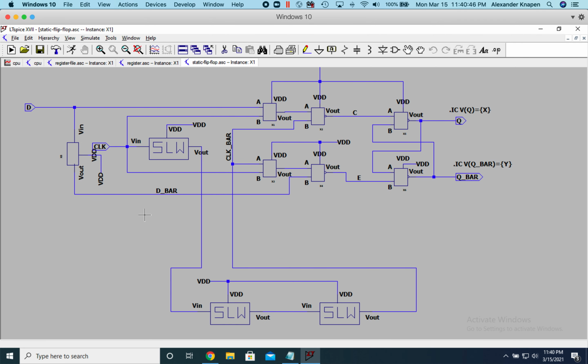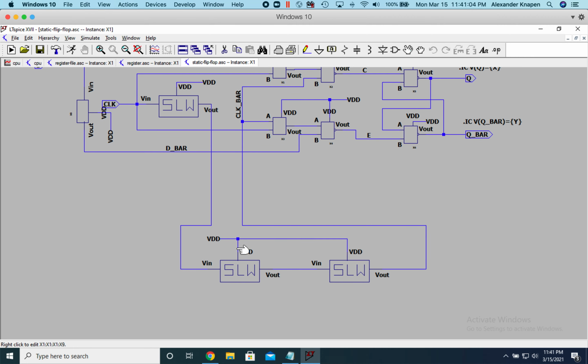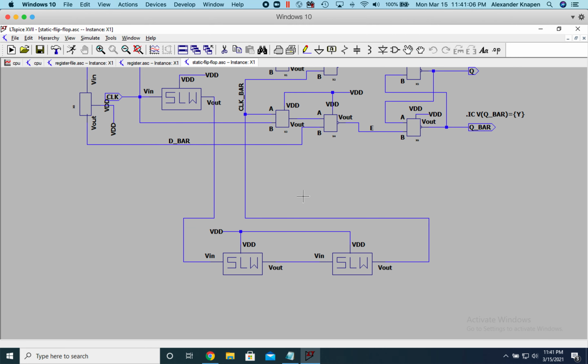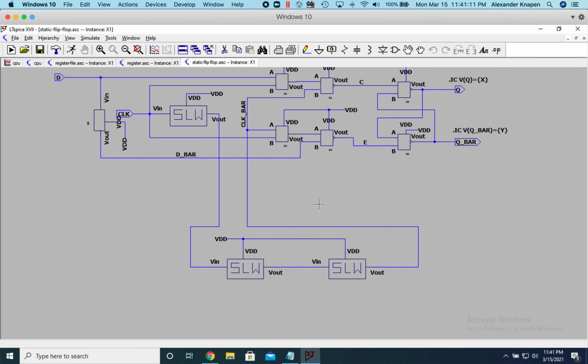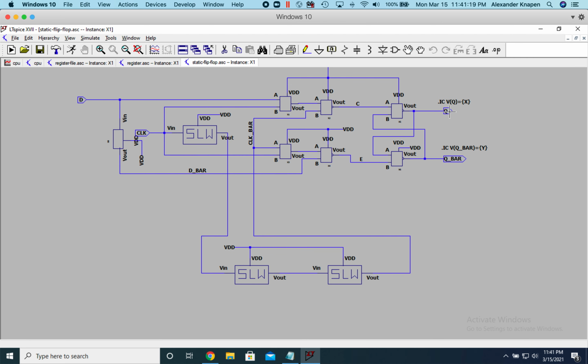What's unique about these flip-flops, I could have said this in the PC video as well, is that they need a slow inverter from clock to clock bar to make sure that at some point in time when the clock transition happens, clock and clock bar will have the same value and D can pass through to the latch portion of the circuit. We've explained the flip-flop in another homework, so I'm not going to go into too much detail. But there is more buffering here on this clock bar output to increase the delay between clock and clock bar changing, so that we can get the necessary amount of time needed to correctly write a new value to Q.